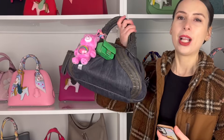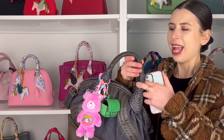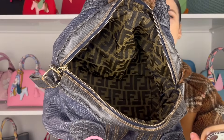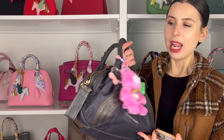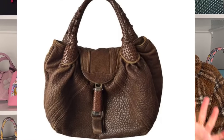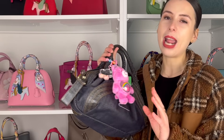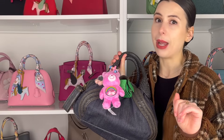But first, I wanted to share my bag of the day because I was getting really creative this morning and thought it was too cute not to share. Today I'm wearing my Fendi Spy in denim — I think this bag is from 2008 and I picked it up pre-loved. The inside is in Fendi Zucca but the outside is in denim. It was a pretty good deal. This is actually the baby Spy, and you can pick up the Fendi Spy for really amazing deals because it's a bit of a love-or-hate bag.